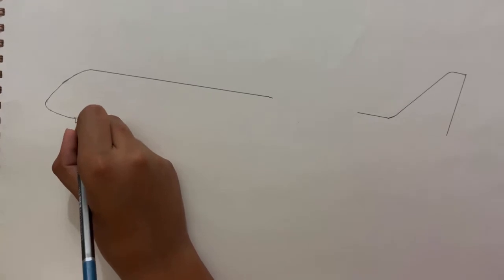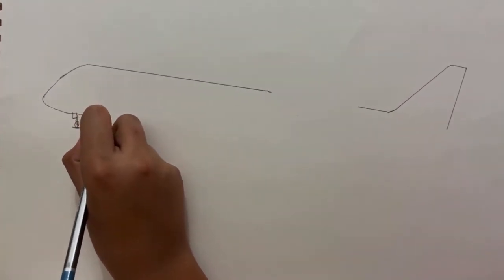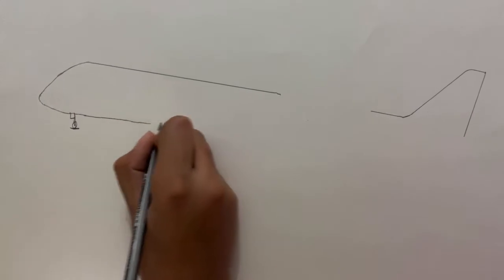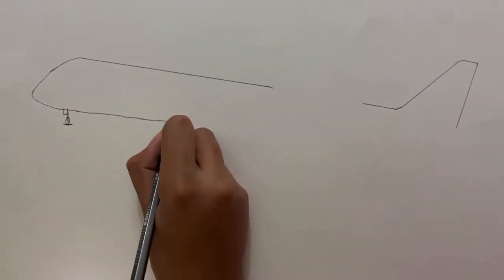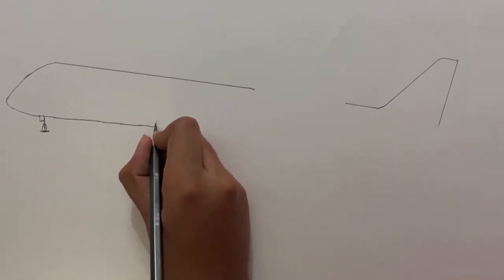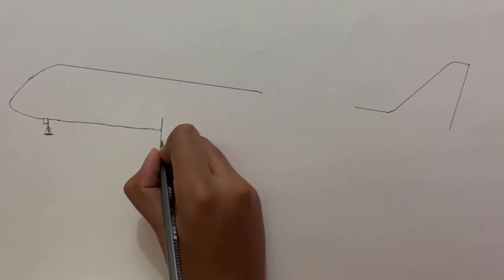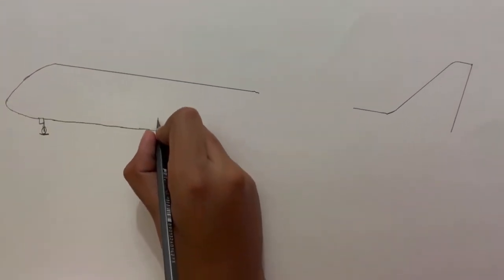Just do it the full later. Now just draw a straight line. This time we'll not use the ruler. Okay, now we'll stop here. We'll now draw the GEnx engines. This engine powers the 787-9. Let's draw the engines.